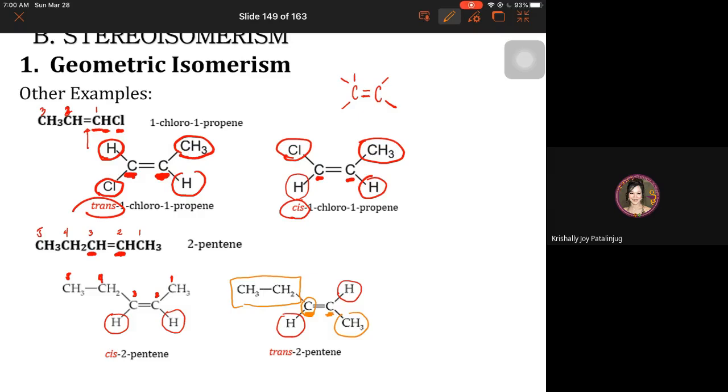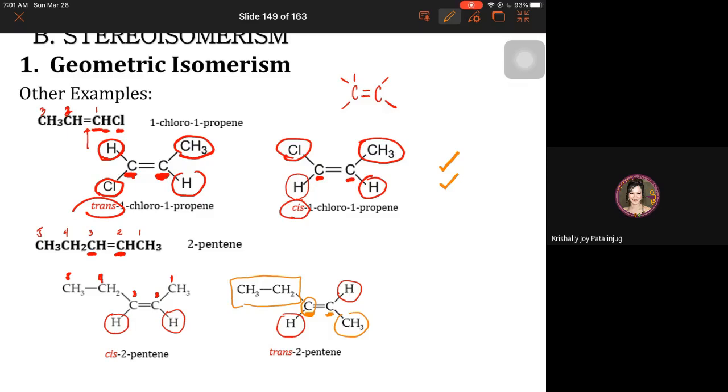Okay? So that is how to predict cis-trans isomerism. I repeat, you have to check first if the molecule shows isomerism. So check if there is the same number of carbon atoms, the same number of hydrogen atoms, or any other atoms aside from hydrogen or carbon, if there is. If you already checked the isomerism, then identify the general class of isomerism.